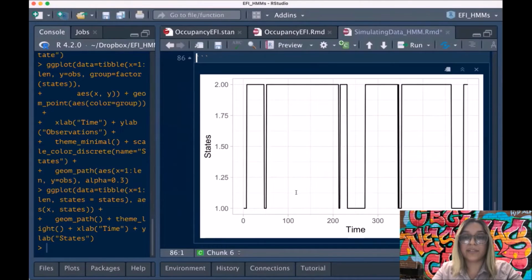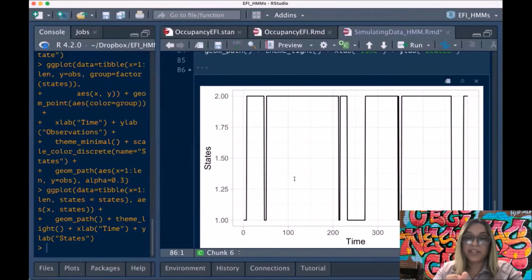And plotting the state sequence, what we're going to see is that, again, when we're switched to state 2, we're in state 2 for a long period of time. And once you change the parameters, once you lower the dependencies, once it's not so close to 1, 0.99, there'll be more rapid switching between the two.